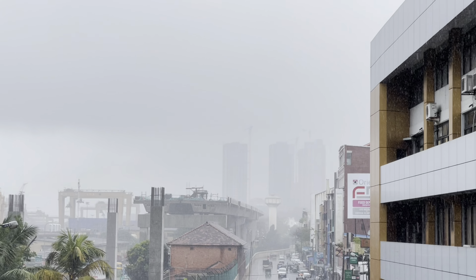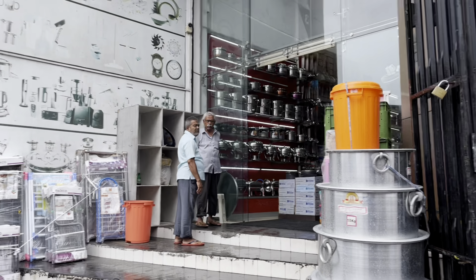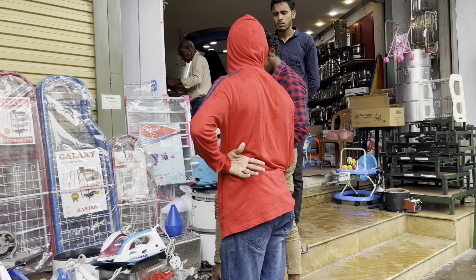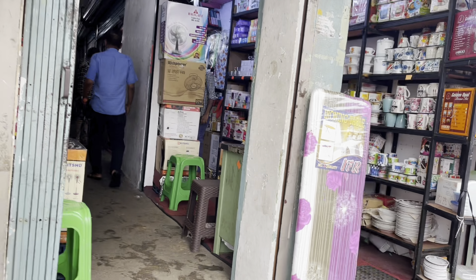Now we come towards Dam Street. Here you can find kitchen and restaurant items, from pots and pans to cutlery and baking materials. Good for locals who are planning to start a restaurant or cafe business — you can find all essentials for cooking, baking, and more at a cheap and affordable price.